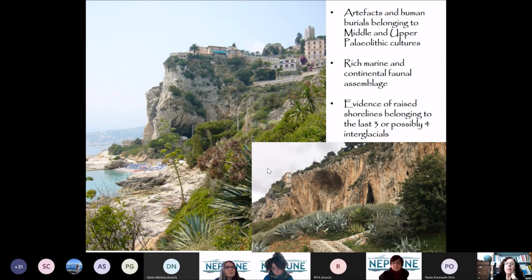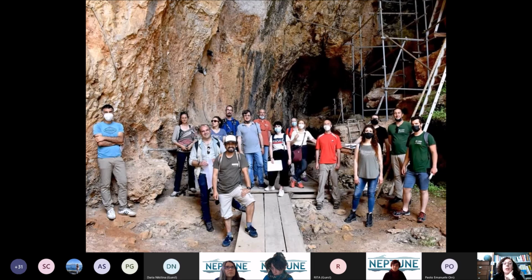So the point is that here you also have very good evidence of shorelines, of sea level change. So this is our research team, made by researchers from universities of Pisa, Milan, Genoa, and of the Anthropology Museum of Monaco.